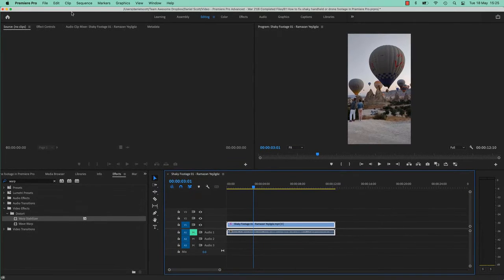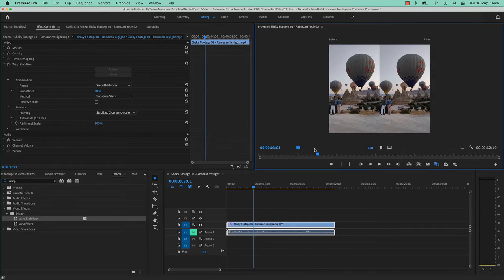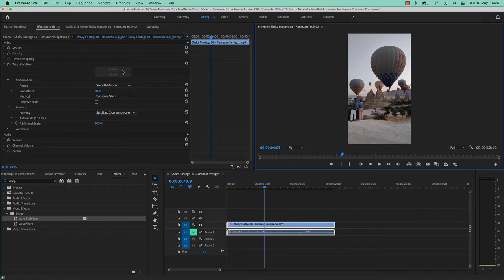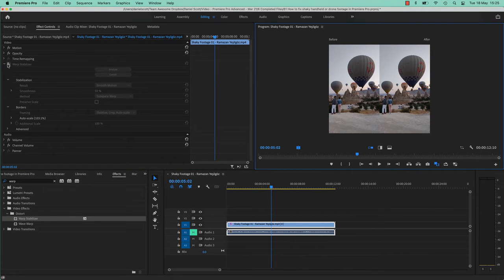So with the clip selected, let's find your effects controls. Actually, let's compare the two and show you why comparison view is weird. We've done it before, right? Comparison view on. Let's make sure we are comparing, not the shot. Okay, we want it on. And you'll notice that they both look the same. What you need to do, weirdly, turn comparison view off, turn your effect off. I'm going to do it here in the effects bar. Turn comparison view on, because now it's the original, right? It's the jumpy one. So I turn this on now and turn my effect back on. It's got a before and after. It's weird.